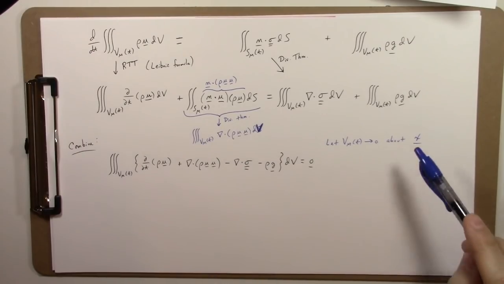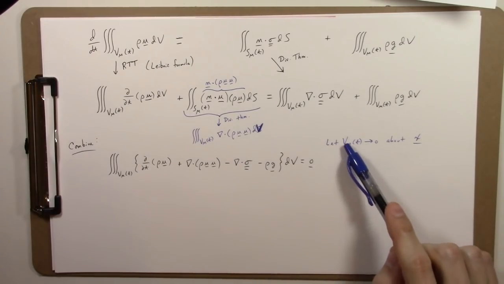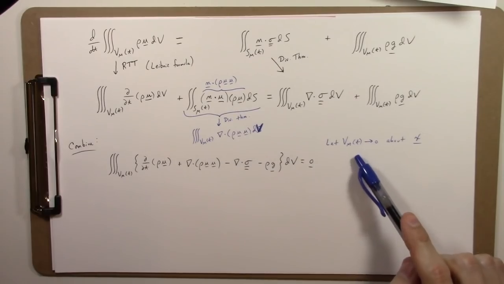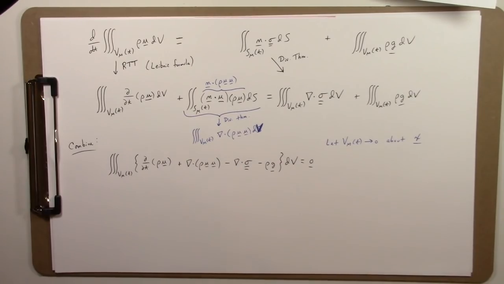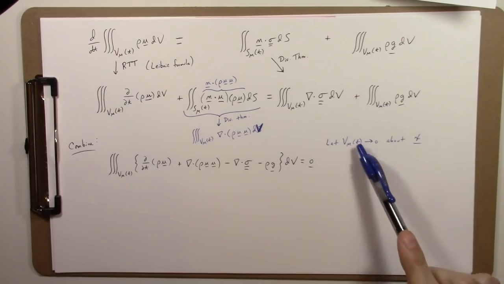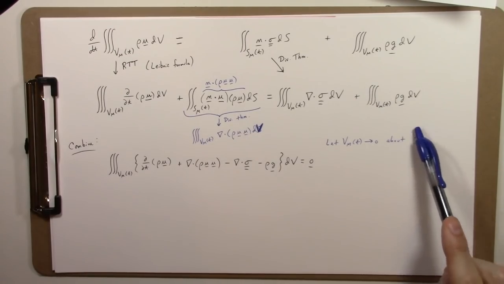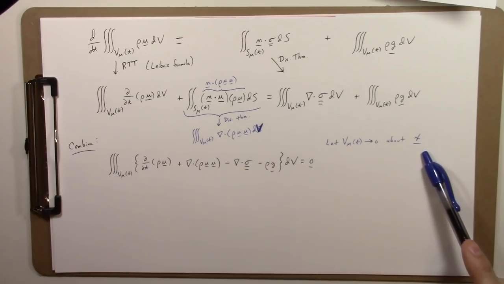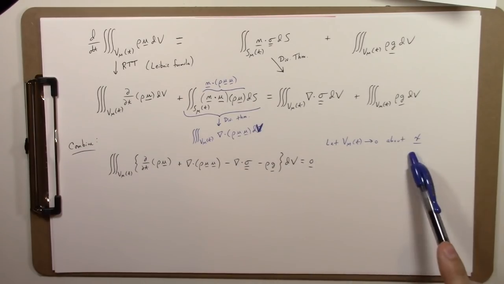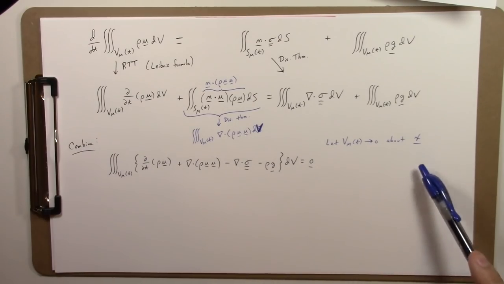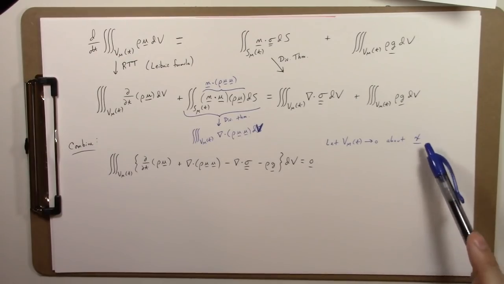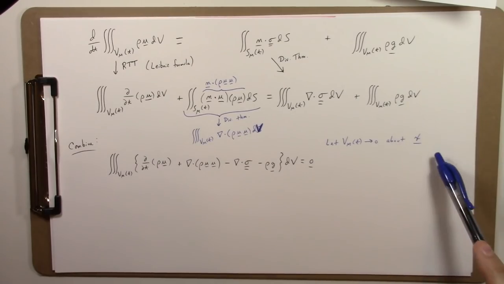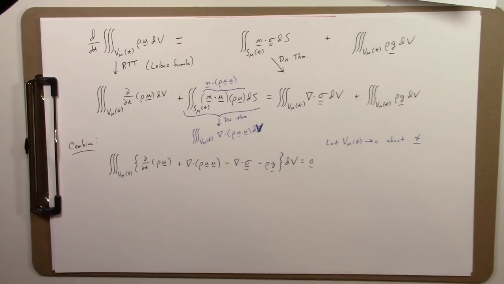We can choose x and also the shape of the control volume arbitrarily, provided that it's a material control volume. And so the integral will only be 0 for every choice of x about which we shrink it if the integrand vanishes at every point x, because the point x is arbitrary. The only way to ensure the integral is 0, no matter where we apply it in the domain and about which point we center it, is if the integrand itself is 0 at every point.